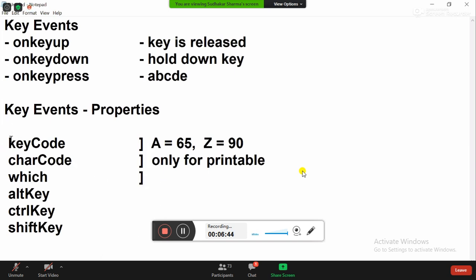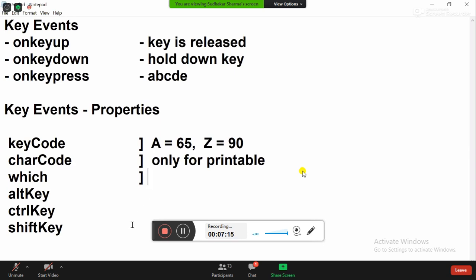Which is the same as key code, but which is for different keyboard layouts. Suppose you are using Mac PCs and Apple keyboards, their layout is different, and the key codes will be different.